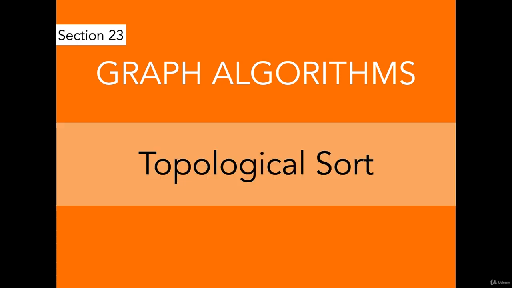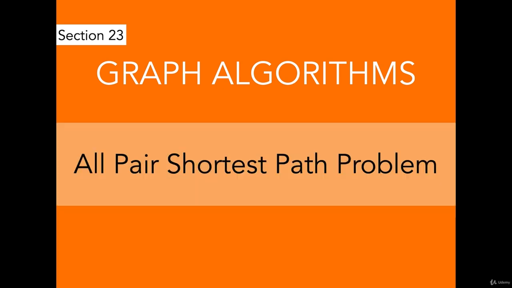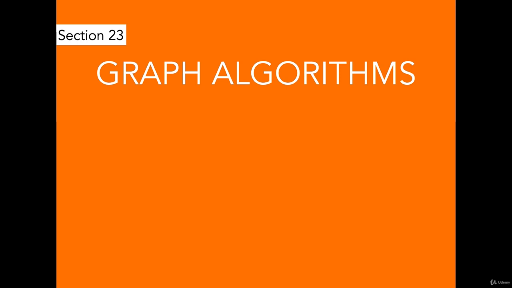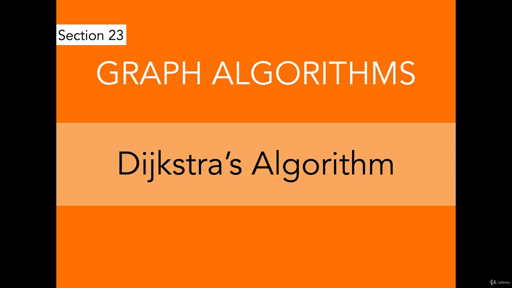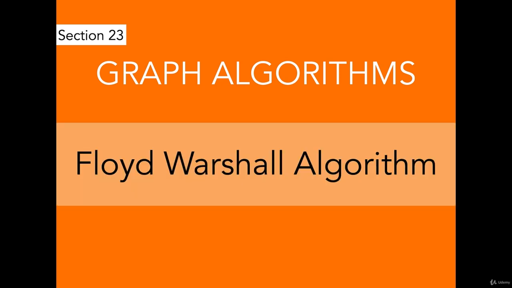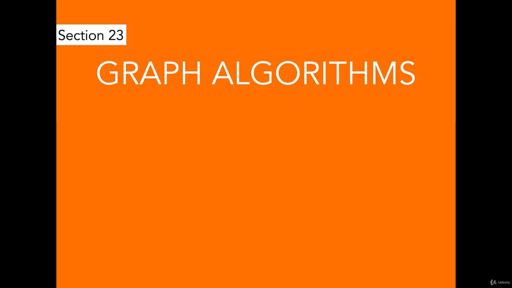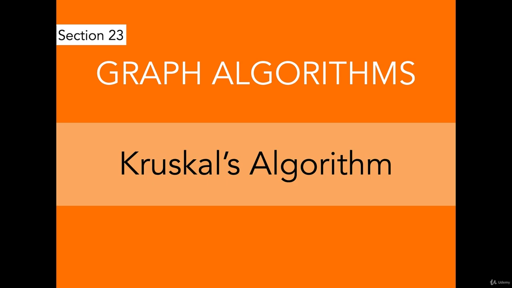Then from here, we will continue to solve problems like single source shortest path problem and all pair shortest path problem. So we will solve these problems using 4 different algorithms such as breadth first search, Dijkstra's algorithm, Bellman-Ford algorithm, and Floyd-Warshall algorithm. And we will also talk about why we cannot use depth first search algorithm for these problems over here. Then from here, we will continue to the minimum spanning tree, which is a special type of graph. And we will solve this problem using 2 different algorithms like Prim's algorithm and Kruskal's algorithm.